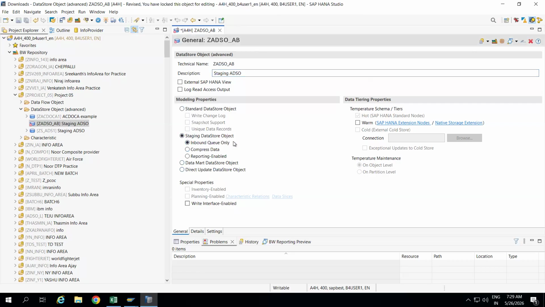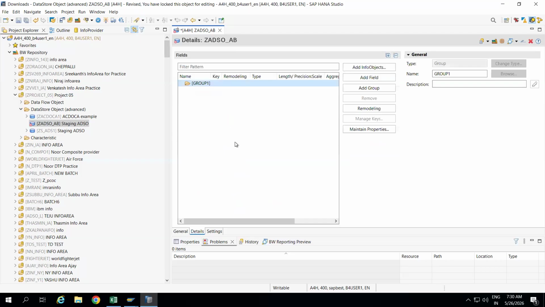Here you can see how many tables there are. If you select technical key only, with reporting disabled, the main table is the inbound queue, extraction from the inbound queue only. So we'll have only one table, that is from the inbound queue. We'll see the options one by one. Now, what fields are there? I didn't select any template. How will you do it?